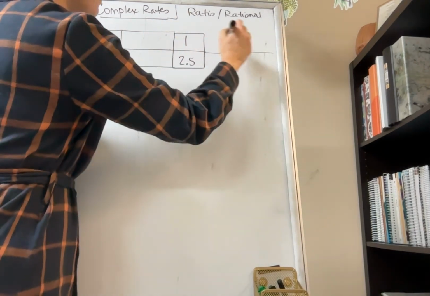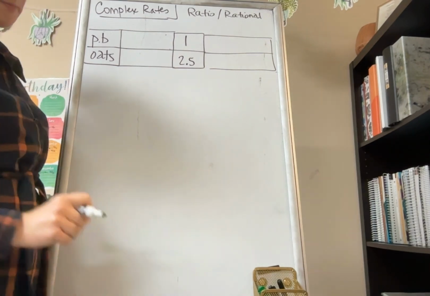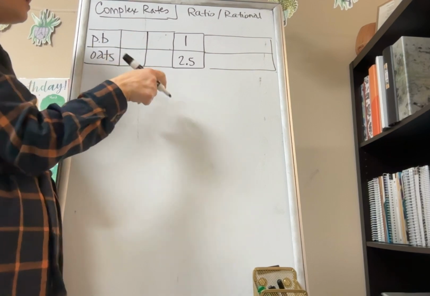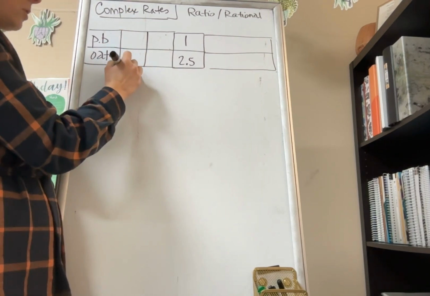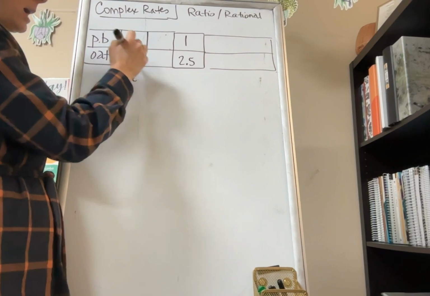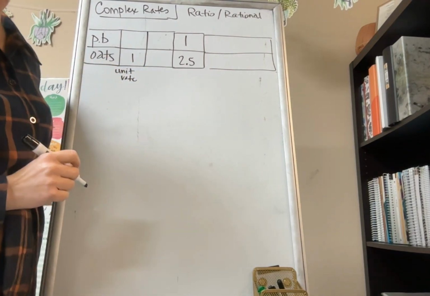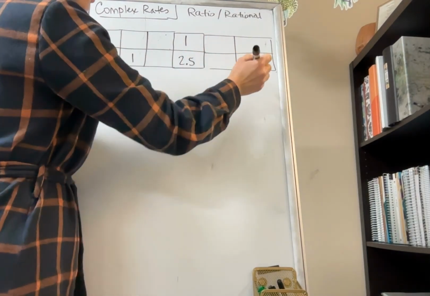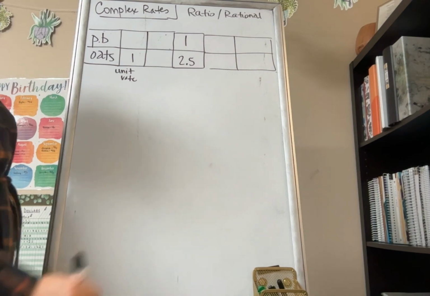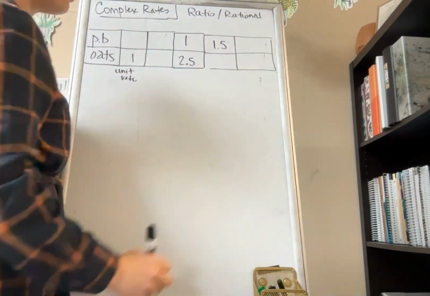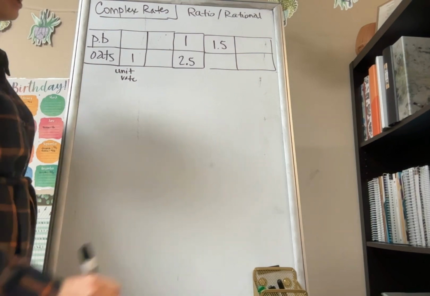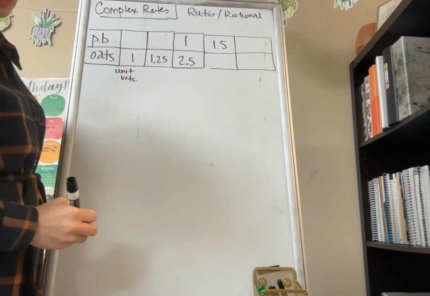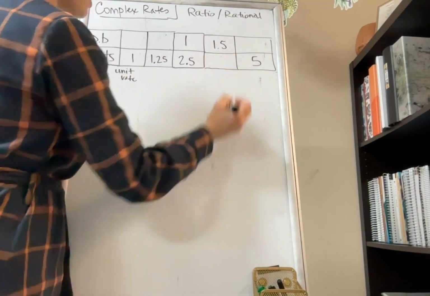And in the chart that they've given us, oats is on the bottom and peanut butter is on the top. So we can't write that in our first set of boxes because this is where we want to put our unit rate, right? And we know our unit rate is going to have a 1 as a denominator. So it tells us if the recipe needs to be adjusted, find the missing amount for each ingredient. And they tell us to figure out how much oats we need if we've got 1.5 cups of peanut butter, and then figure out how much peanut butter we need if we've got 1.25 cups of oats, and then what about if we've got 5 cups of oats?